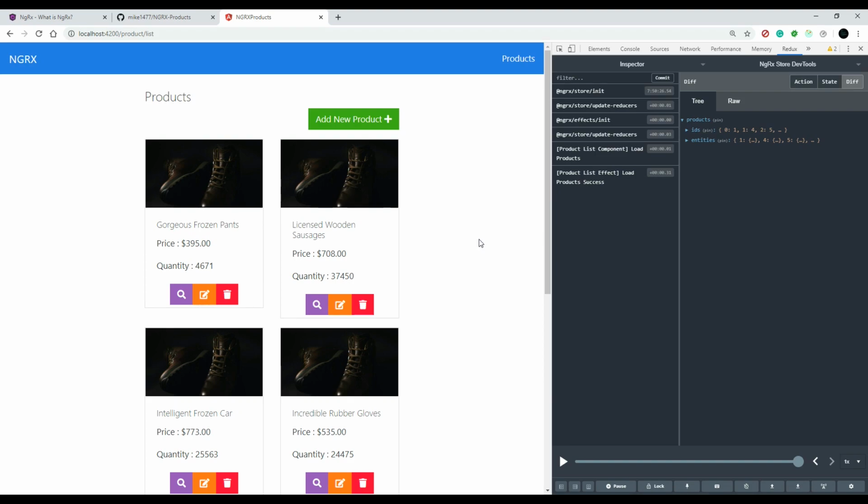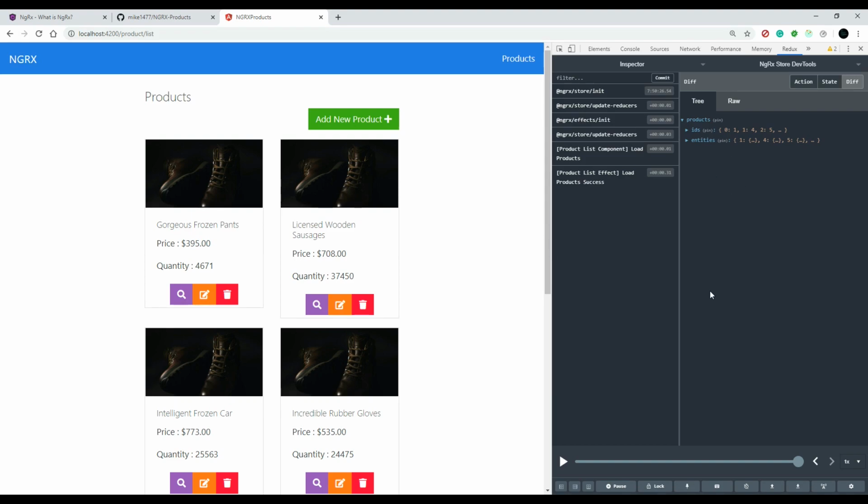So if you'd like to get your hands on this project, you can find it on GitHub, and the link will be down in the description. And I'll show you how to set that up on your machine pretty soon. And what we're going to be doing with this project, this is the finished version of the project, and we'll be setting up a basic CRUD functionality using NGRX.